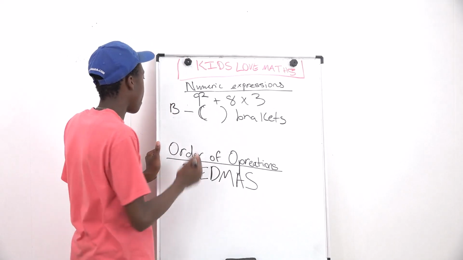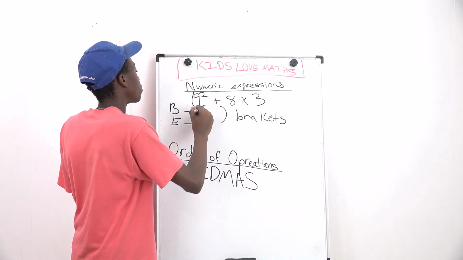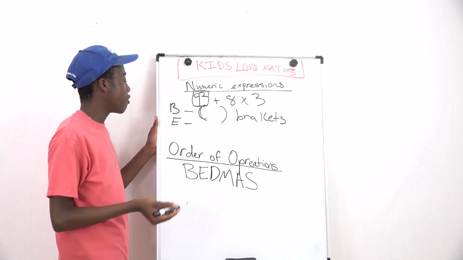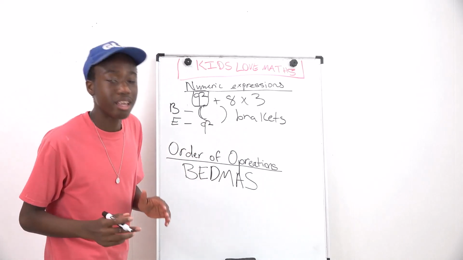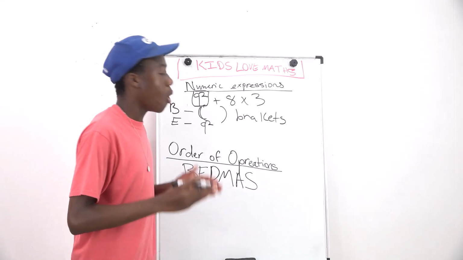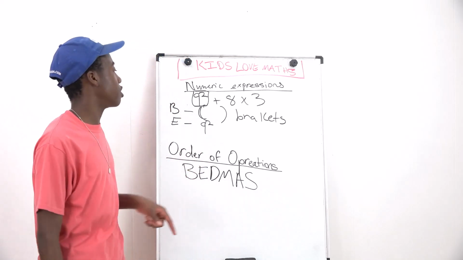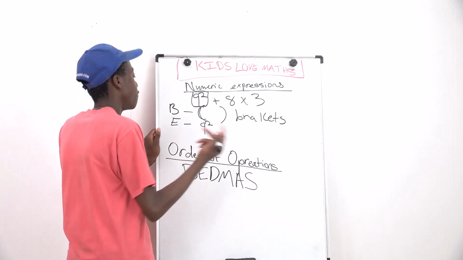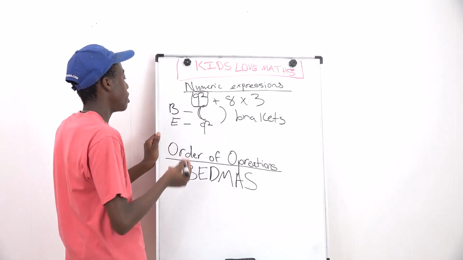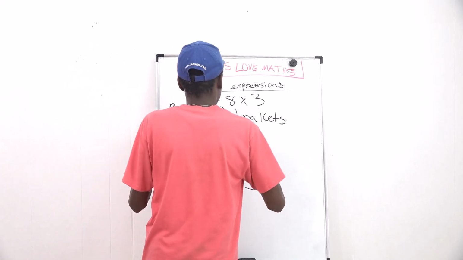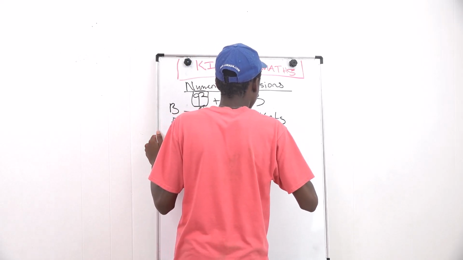Next, we have E, which is for exponents, which is right here. For example, 9 raised to the power of 2. That's what you do next if you see what's in a bracket, or if there's no brackets at all, and there's an exponent. That's what you do first, or after a bracket, or in the bracket. So I'll also write the word. I'll put it in plural.